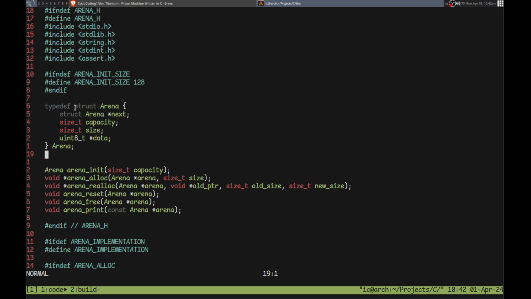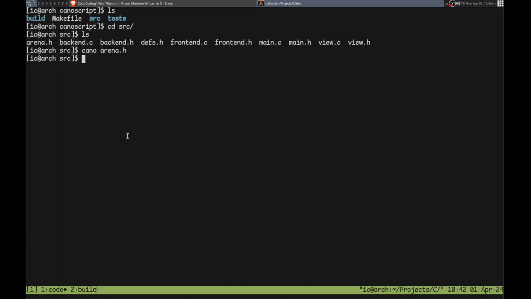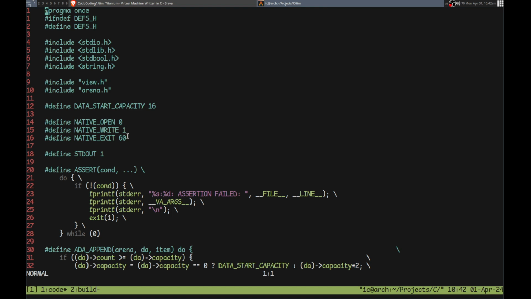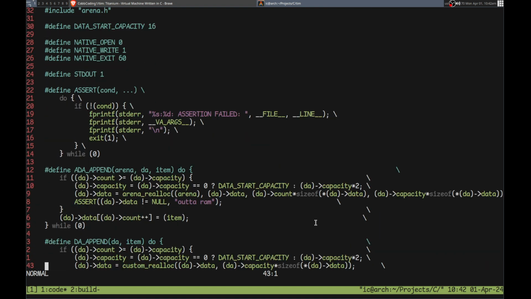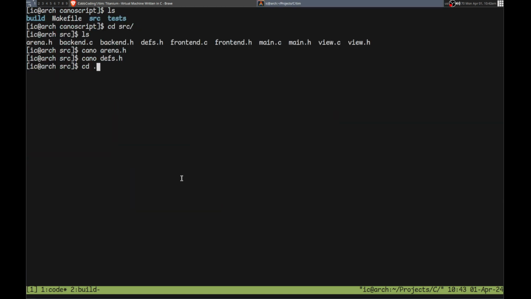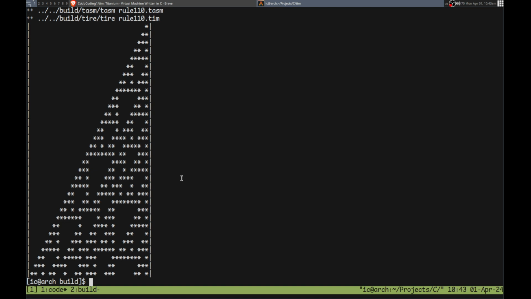Okay, let's see. So basically, the issue wasn't in the arena itself, right? It was with the macro, right? Which I was suspecting. Basically, I forgot to multiply by the size of the element, right? So that's what the entire issue was. Quite funny, really. But yeah, that fixed it, so now it works. So I can definitely show that. Bam. Alright, yeah. So that is very much cool.